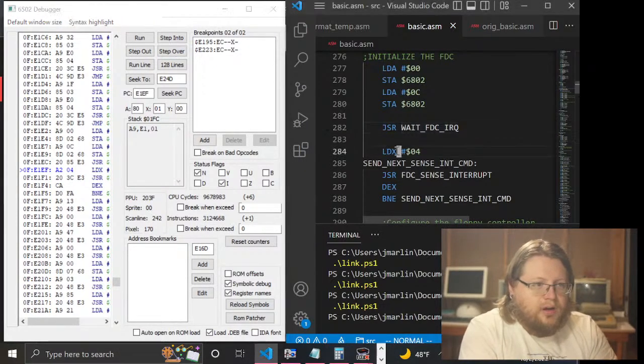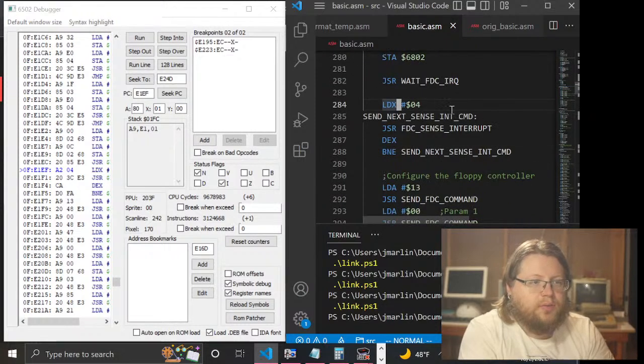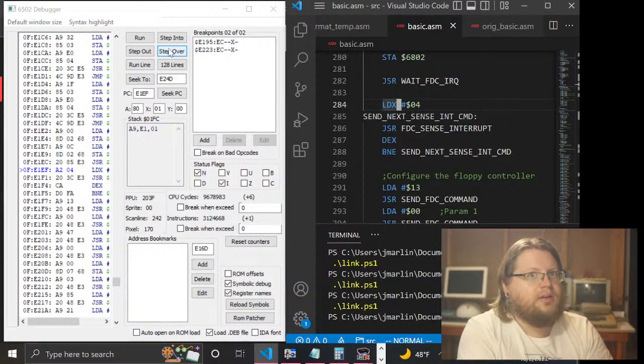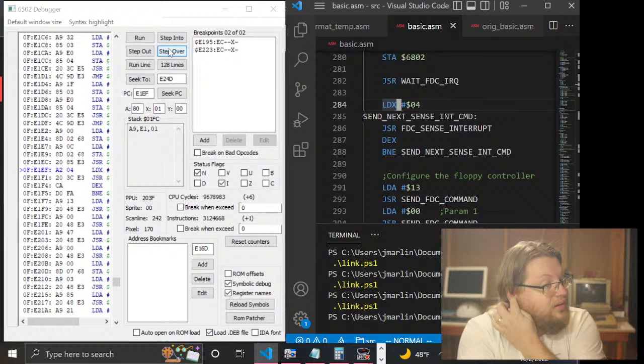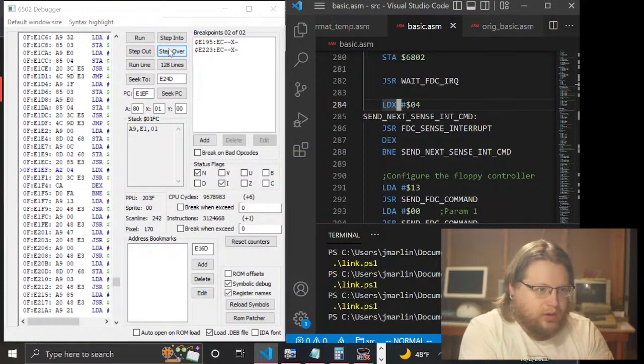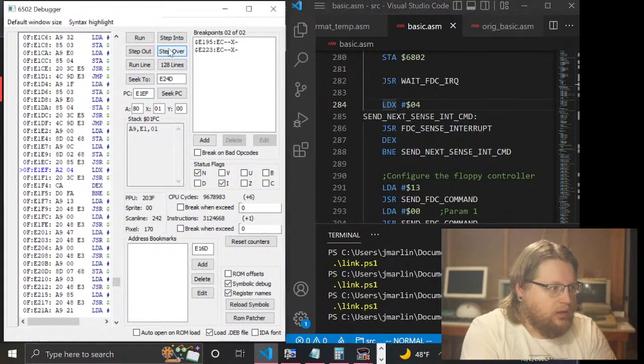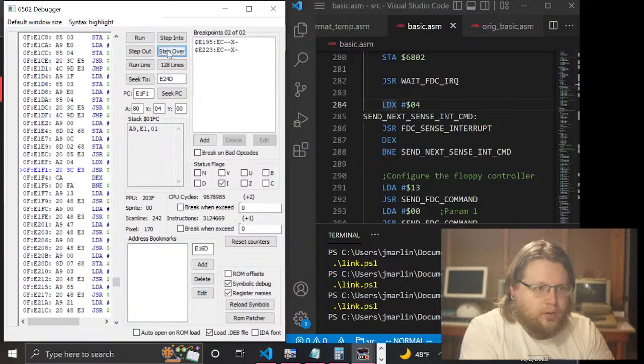Alright, so we are back here. We are sending the 4 sense interrupt commands, which, again, we're just going to simulate all of those because I'm just seeing if the code itself does anything untoward, even if the hardware was working perfectly correctly. So we load X with a count of 4, and then we JSR into FDC sense interrupt. Let me just step into that and make sure.